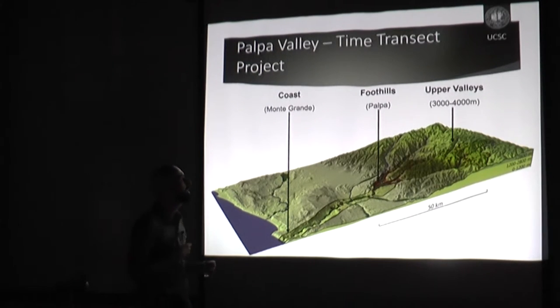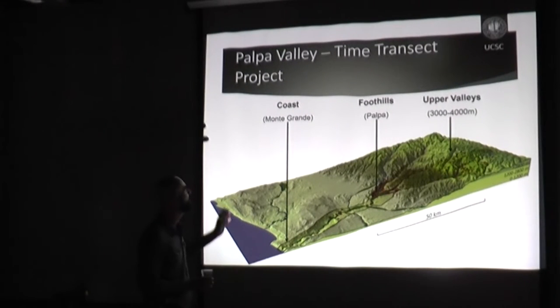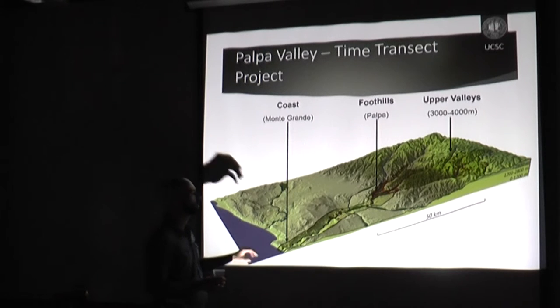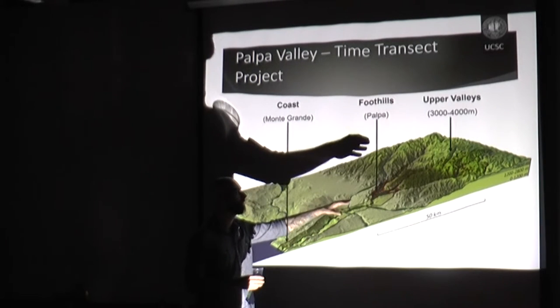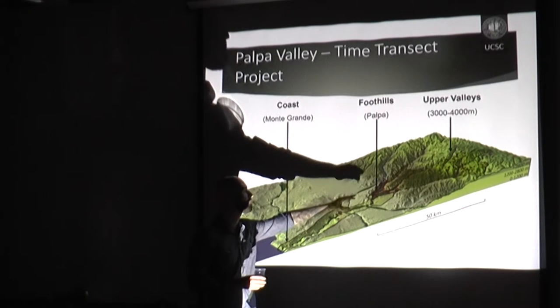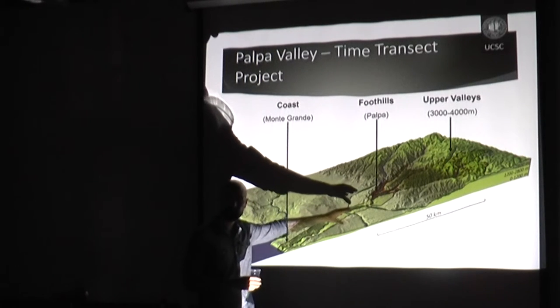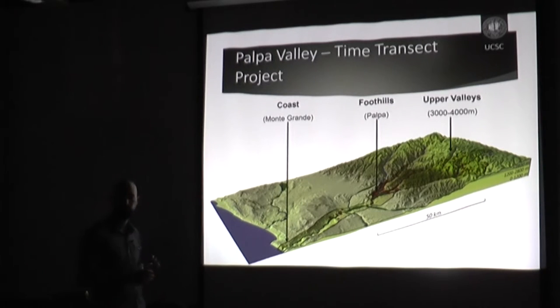But it fits well to what we observed, to get an idea of what might have been happening in the past, we had this wonderful Palpa Valley time transect project where we were able to look into a very wonderful archaeological record over 5,000 to 6,000 years. We also had the possibility to study populations from the high altitude Andes, populations from the lower valleys at the coastal desert, and populations deriving directly from the coast, and to see over time in a diachronic manner how these populations interact with each other and to correlate that with the archaeological and climatological record.